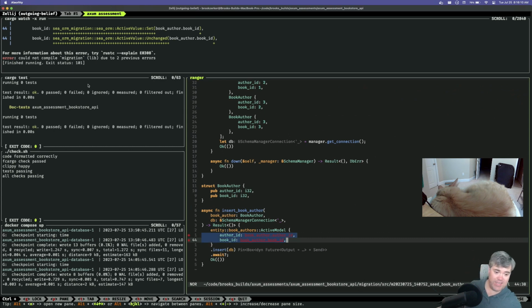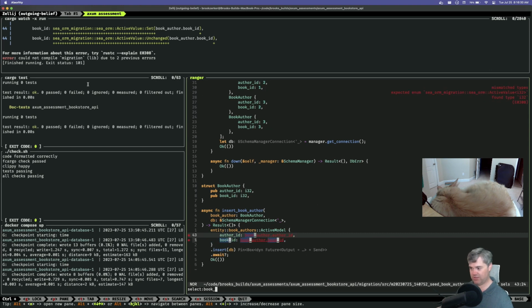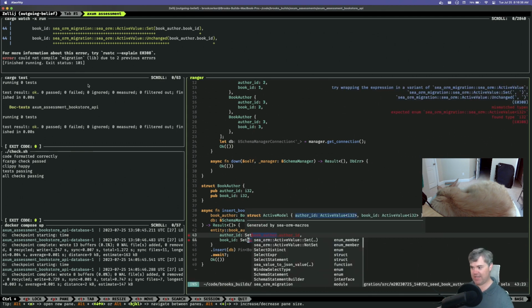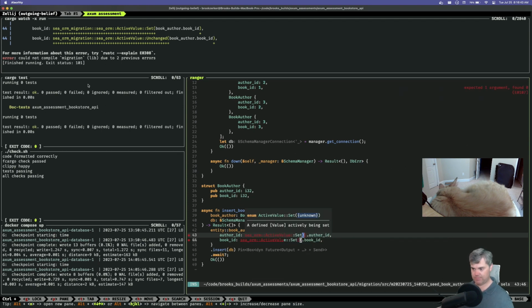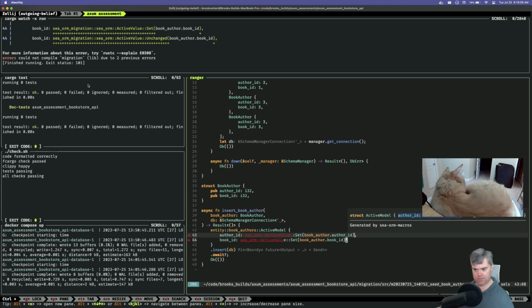Yeah. So if you're looking at Helix, you probably saw me do this a couple times. This is probably my favorite thing about Helix: without any configuration whatsoever, I get multiple cursors. So I select everything that I want, and then I do S for select in here, and I want to look for book author. Hit return, and so now I have multiple cursors here. So I want to do a set. Grab that. This is going to be a book author. Back and do that.